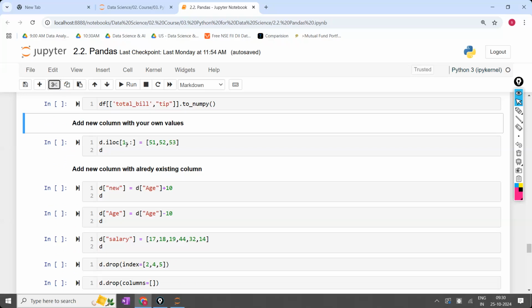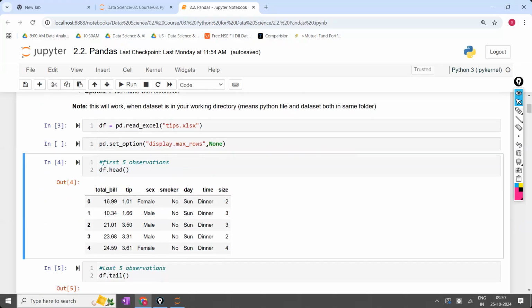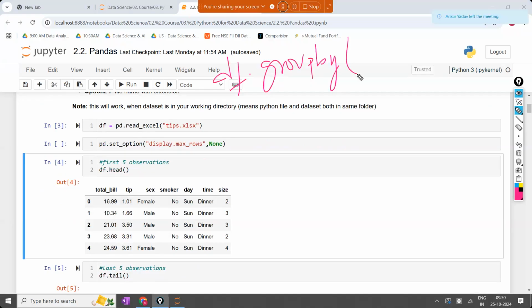Here 244 rows are there now. How many values do I have to write on the right side? 244 values. Since I can't show you that example, that is the reason yesterday we worked on the small data. When we work on small data, the concepts are easy to understand. For example, let us take this data set. Now I want to apply the group by function, df of group by gender.